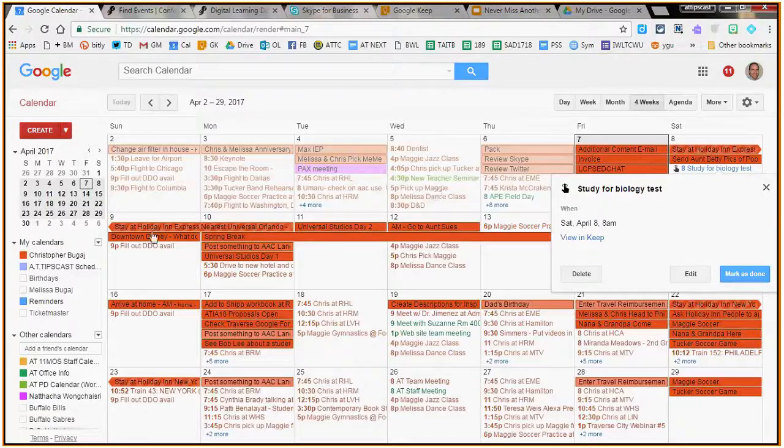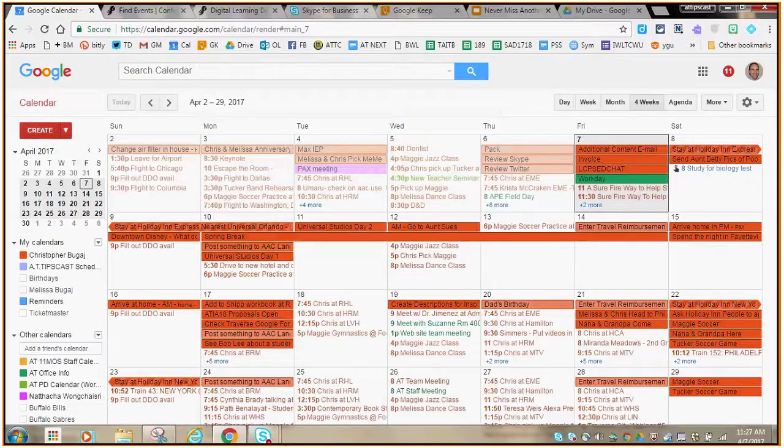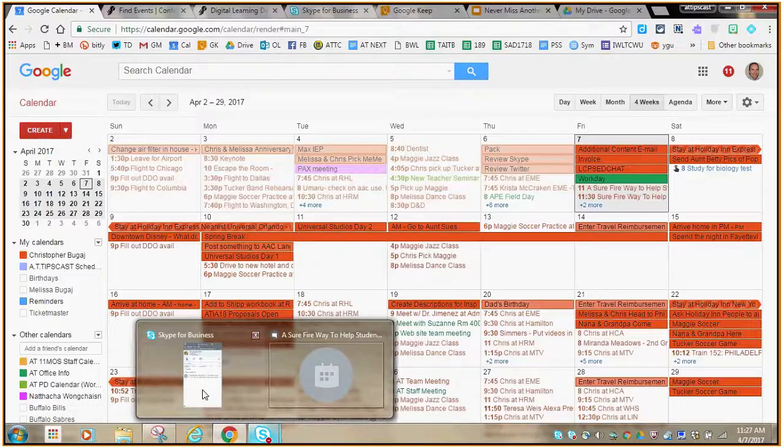So that's going to follow me till Sunday. It's going to move over to Monday. It's going to move over to Tuesday, just like a piece of yarn or a string on my finger. Until I physically pull that string off, it's going to be on my finger. That's the same thing here. Until I actually do something with this, it's going to keep following me, pestering me. I got to study for my bio test. So that is Google Keep in a nutshell.